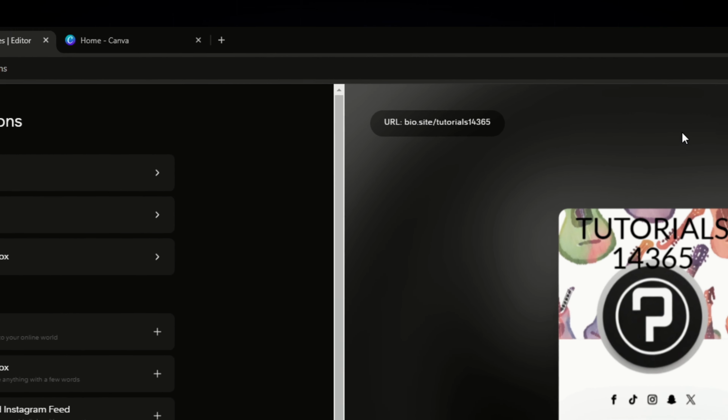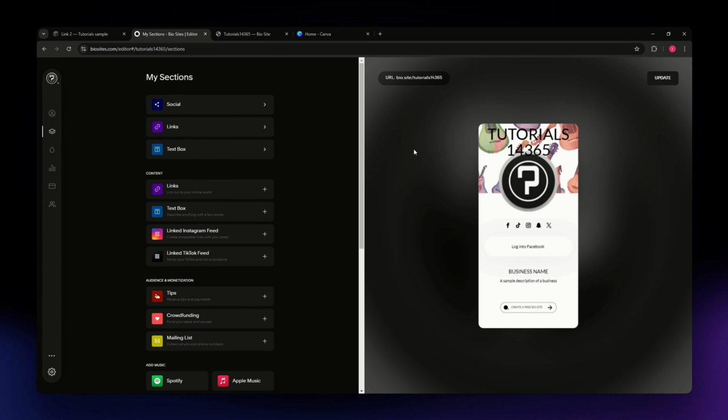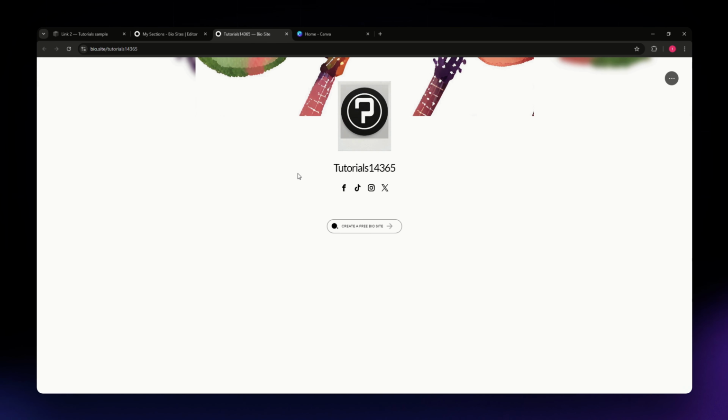Now if you're already satisfied with what you have, you can just copy the link that is available for you on this section right here. So this is your URL basically. So you can just simply copy that link and then paste it to your social media accounts for your audience to have access to your links. So this is like a preview option for it. So that's it for this second option.